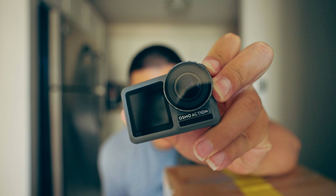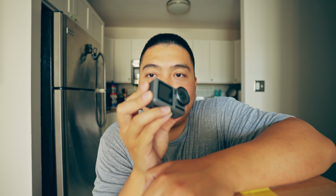That's the reason why I want to get a vlogging camera, because my Osmo Action, where's that Osmo Action? My Osmo Action right here, there are just things missing from this camera, okay? It just has the image sensor size and a good autofocusing and the colors. I find the colors here to be all right. I have to do some grading to it, and whenever I use footage from this, I don't grade it, so you'll see the different cuts that I did to the vlogs early.